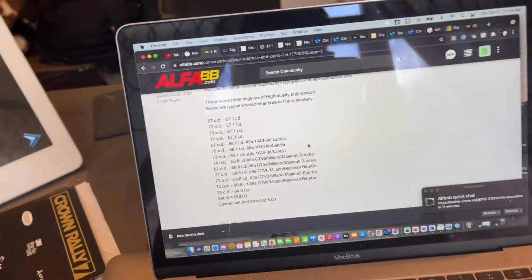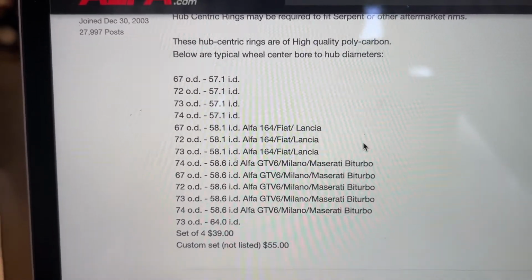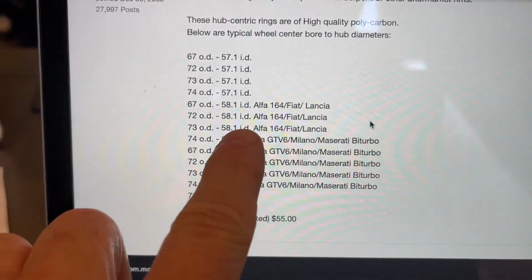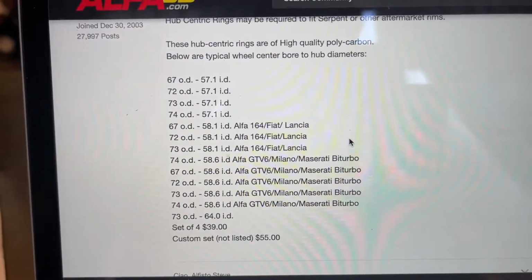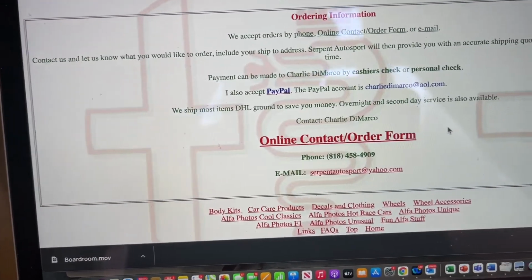I'm just going to show you, my buddy Alfista Steve has sent me a link on exactly where to buy these things, and I'm going to give them a shout real quick. And you can see 58.1 by 73 outer diameter. They're right on there, so that's a common. Being a great guy that he is, I've got an online order form here, but I can call them, and I'm just going to call them and get these over.